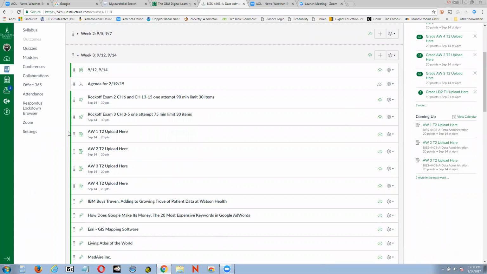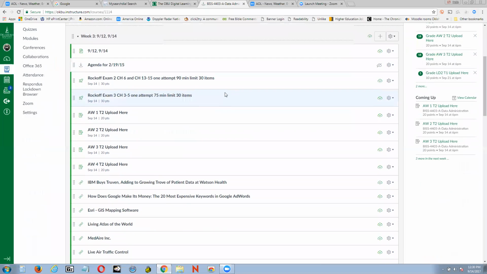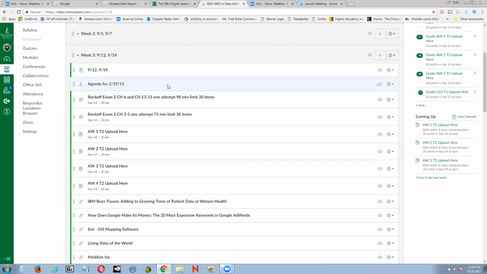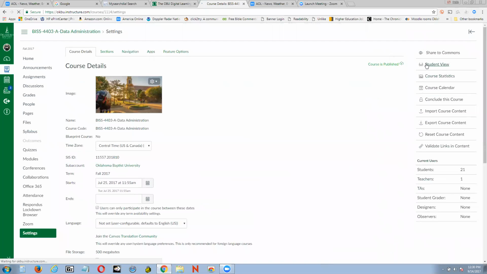Okay, I'll go ahead and get us started. It is 12:30, and this is of course week 3, where I started counting at 0. This is actually the 4th week, but I decided to start at week 0, if I'm not mistaken. Anyway, this is the 14th, and what you're seeing right now is some of my stuff. So let me take the settings and change it to a student view so I don't confuse you.